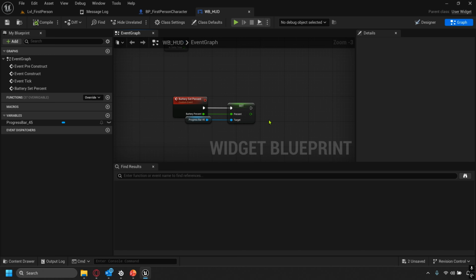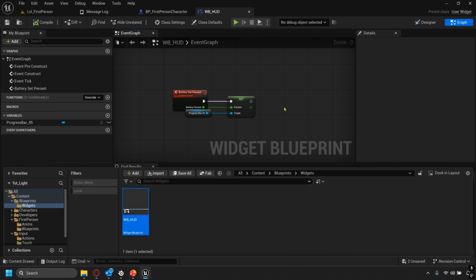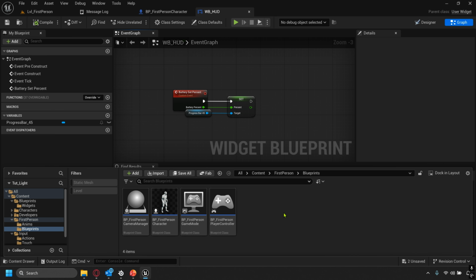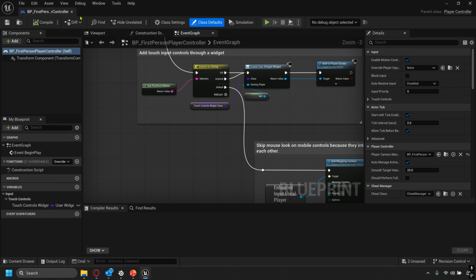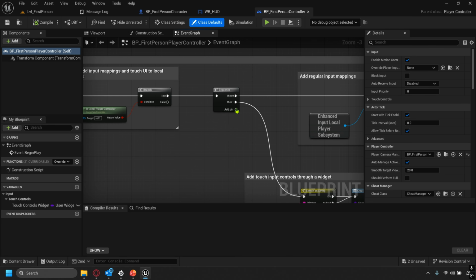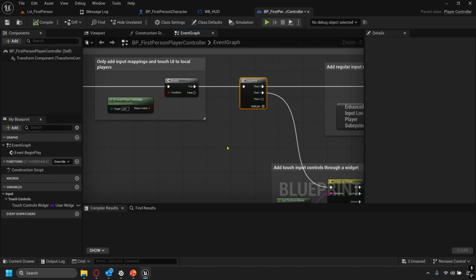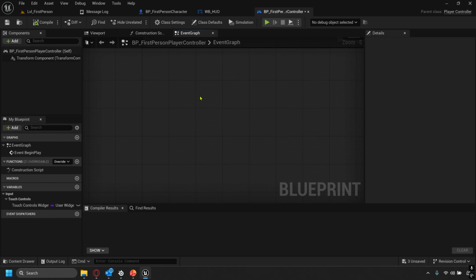We then need to add this to the viewport when the game begins. So we can do that by going back to our first person, our blueprints, first person player controller. We'll be snapping that to the top. Find our event begin play, and then follow it till we get to the sequence. Add a pin there.